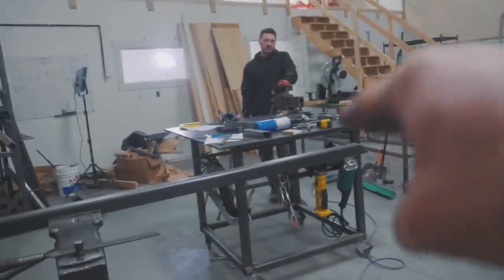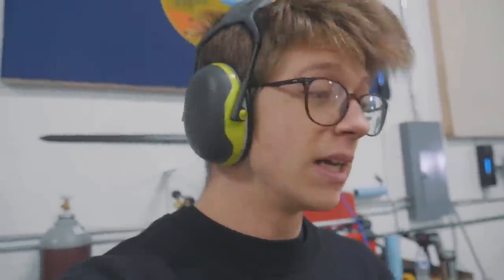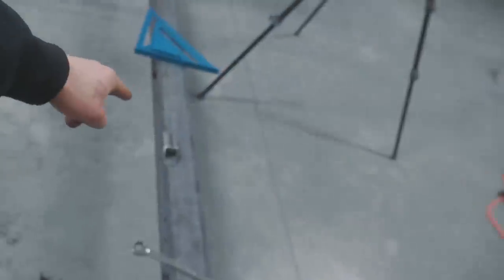We're gonna weld to that tubing some supports that are gonna go onto another piece of channel to be some feet, and hopefully this is gonna get the flex out of it. So, fingers crossed, we're on our way to a much better bed frame. We're gonna keep cracking on. I'm gonna weld these on.